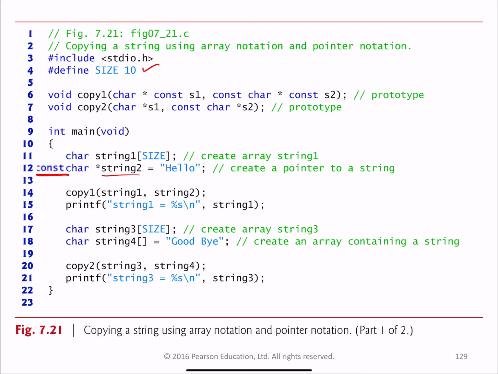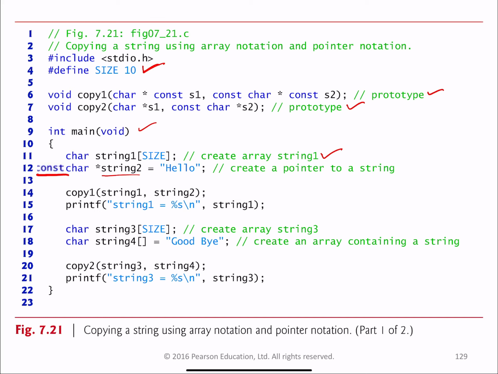Okay, all right, so what do we have? We have a symbolic constant size set equal to 10, and we have the prototypes for functions copy1 and copy2. In the main function, we define a character array called string1 of size 10 characters.